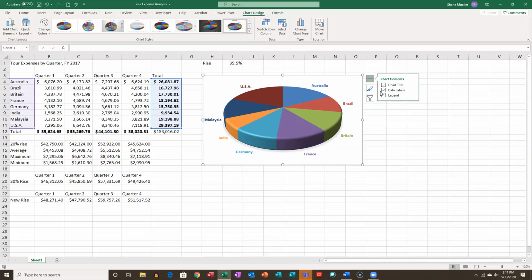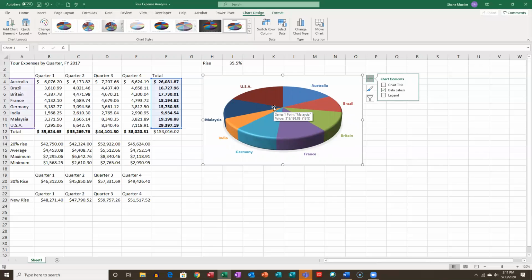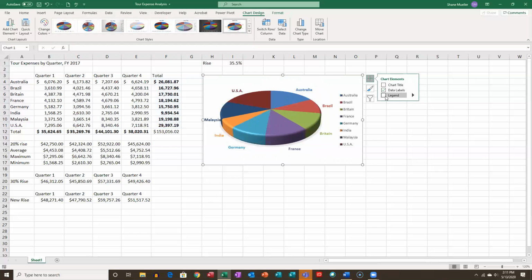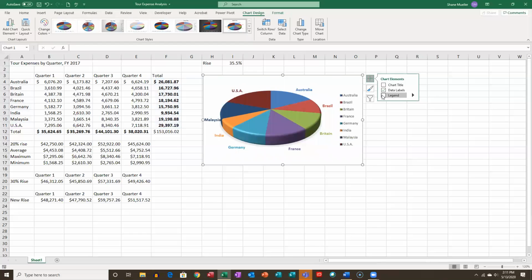And then also we've got these data labels. And right now mine, and this is called outside end, are kind of outside the pie at the end of each piece. And since I've got data labels, I don't need a legend, because the legend is just going to be a redundancy. It's got the colors with the country, but I've got the colors with the country right here as well. So if you've got a data label with the series value on it, you don't have to include a legend. But if you don't have the series value, then you may want to have a legend on there.